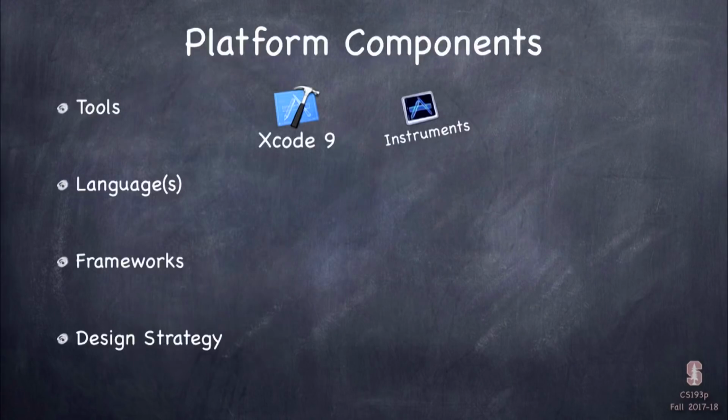The platform we're going to develop on is Xcode 9. So you're all going to need to download Xcode 9. It's free. And it only runs on your Mac. And there's this other little app, Instruments, but it's really kind of just an add-on to Xcode 9. We're going to do everything in Xcode 9. Source code editing, debugging, all that stuff is going to happen in Xcode 9.